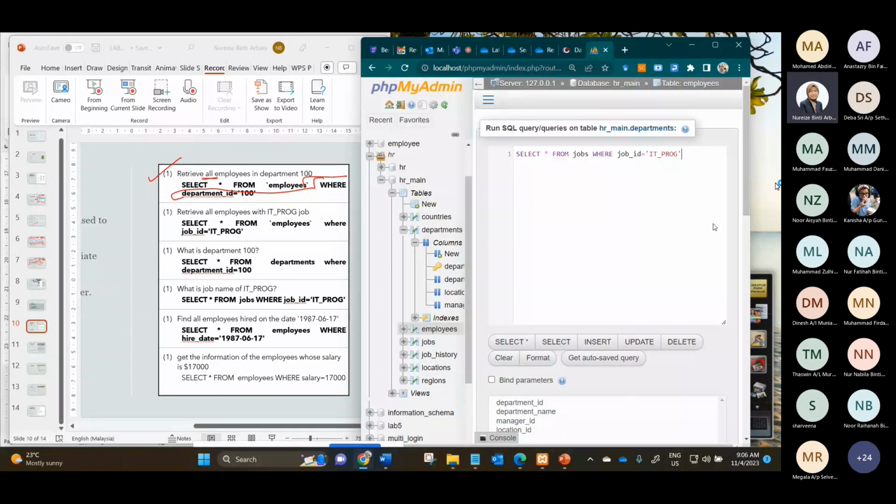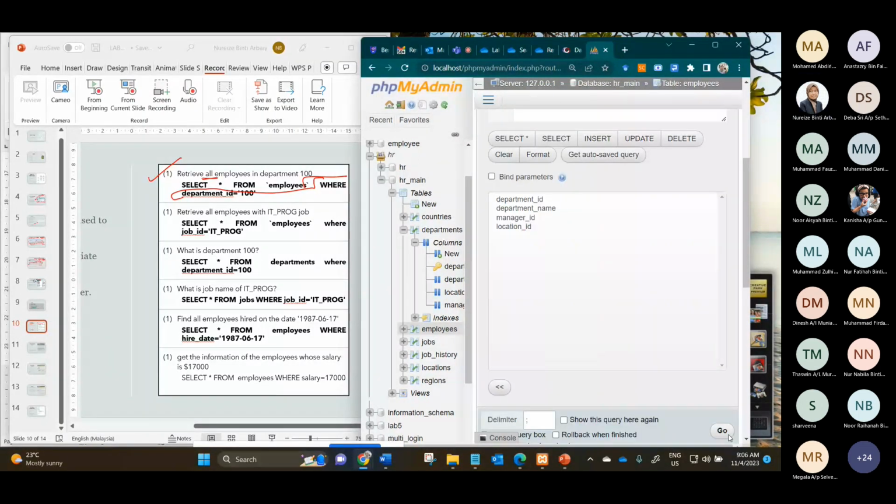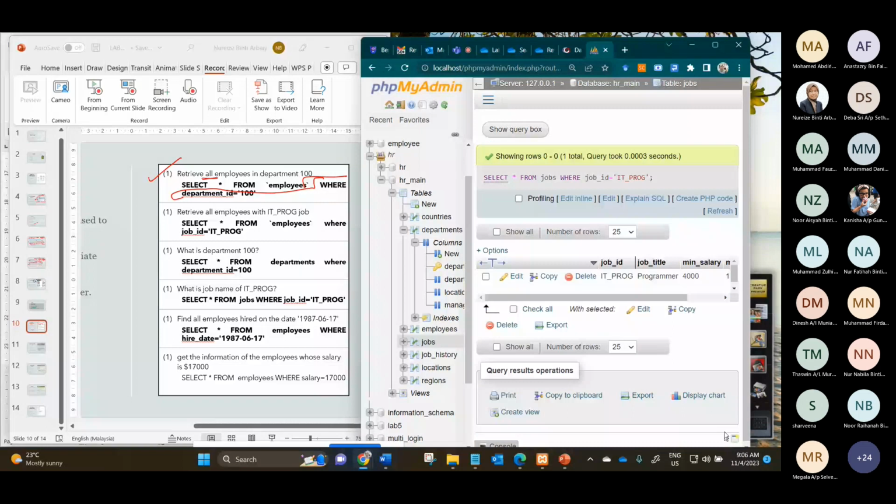Select all from jobs where job ID equal to IT program. So they want to know what job IT PROG is. IT PROG is actually a program.